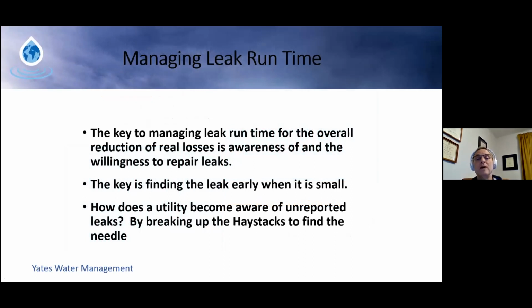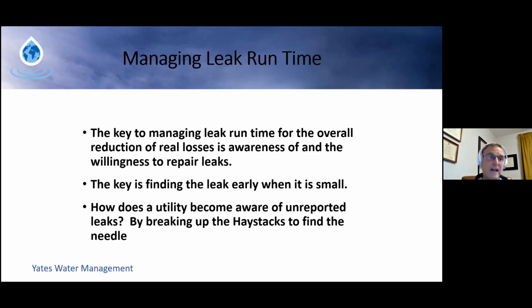So what is all that about? Managing your leakage runtime. Because if you don't have your systems in place, those leaks could go for a very, very long time. So, of course, the key to managing these leaks for the overall reduction of real losses is to be aware of them, know that they're out there, but also you must have a willingness to then repair them. You can't turn a blind eye to leakage that you discover. And of course, the key to finding the leak is to find it early and find it small, because then you've got less economic losses and you'll have less disruption, because then you can actually plan the repair.